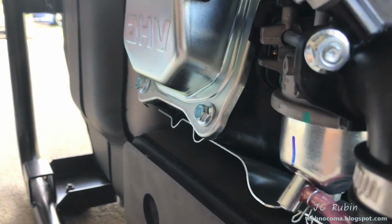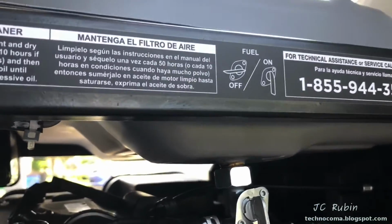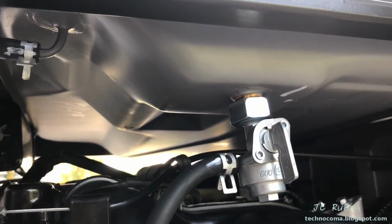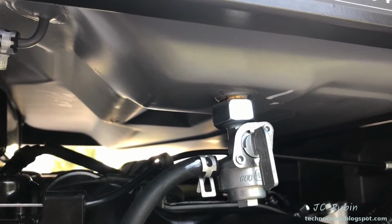If you don't do this, you may have all of the gas emptied at the bowl, but you can end up with gas rot in the tank because you're going to have stagnant gas in here. And that's a warning to you that I discovered as I was draining this one for shipping.